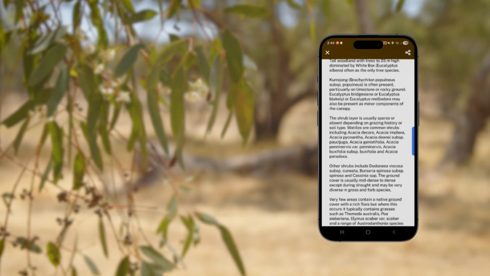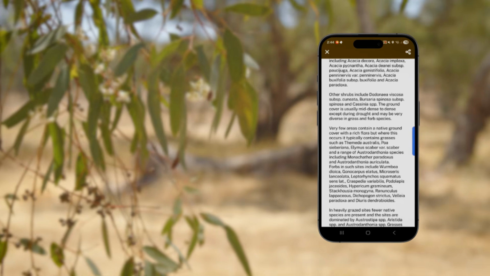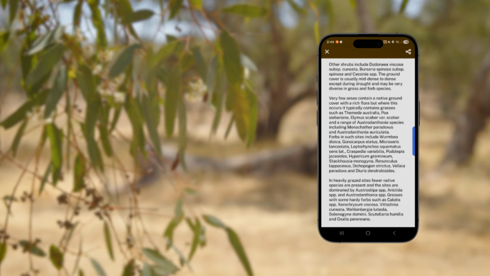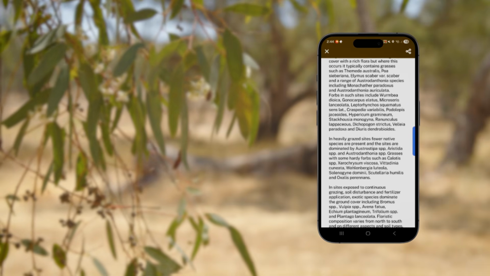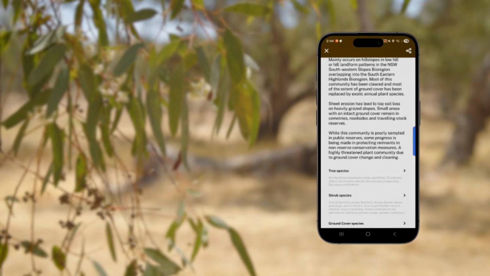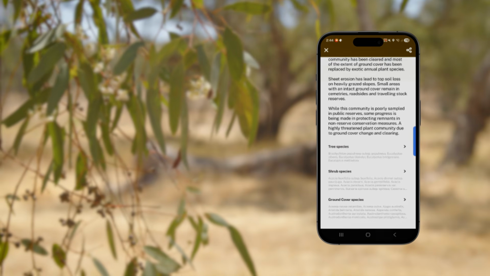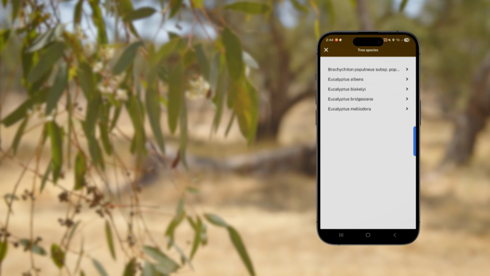Further scrolling down, next, a broad description of the selected PCTs, from the main types of trees, shrubs, forbs, and grasses that are found within the search area. Further scrolling down, you'll encounter the species section for trees, shrubs, and grasses.